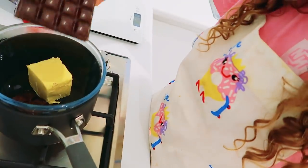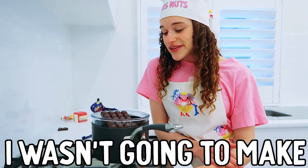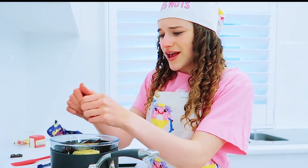So first of all, we're going to put in our 170 grams of chocolate. Put it on a low heat. I wasn't expecting to make this recipe today or with Disco, but Disco just decided that he wanted to make it. He was like, can I cook? And I was like, okay, Disco. You can also do this in the microwave. We don't have a microwave in this house for some weird reason.